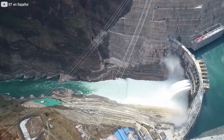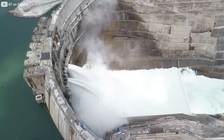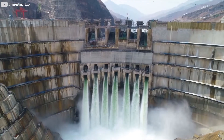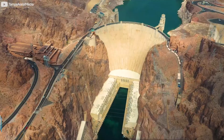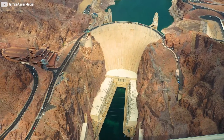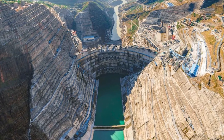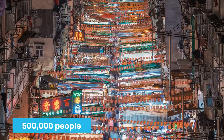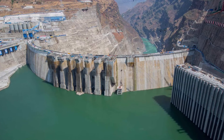The great Baihetan Hydropower Station has an installed capacity of 16 million kilowatts and is capable of generating over 82 billion kilowatt-hours of electricity per year. This electricity generation is nearly 15 times greater than the Hoover Dam, one of the most important water reservoir stations in the United States. When fully operational, it will meet the annual electricity demand of 500,000 people — massive for a project completed in only four years.